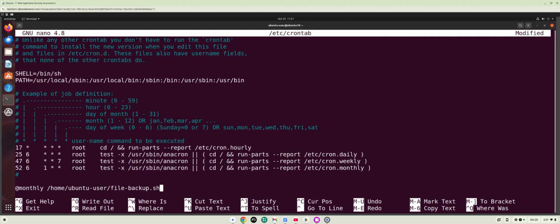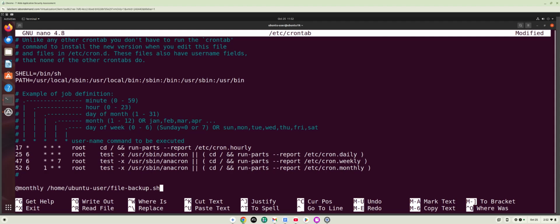So what this is doing is scheduling that file backup script to run on the first day of every month at 12 a.m. by default. I'm not gonna change the time or the particular day. We're going to leave the defaults in there. And again, that's going to run on the first day at 12 a.m.